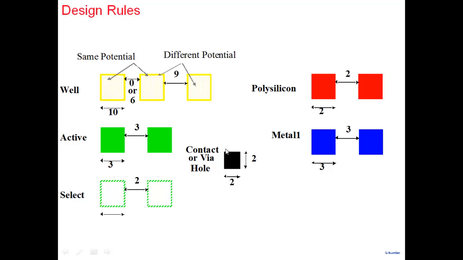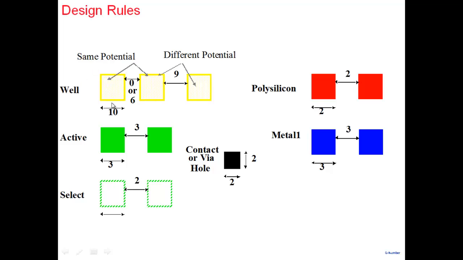Contact. Remember the contacts that are made. The minimum dimensions of the contacts are 2 lambda by 2 lambda. You can't make a contact which is 1 lambda. So these are there. This is the active region here. So rules for example, N plus. When you have an N plus wire, it says the minimum width of the N plus source is 3 lambda. And minimum separation between 2 N plus is 3 lambda.